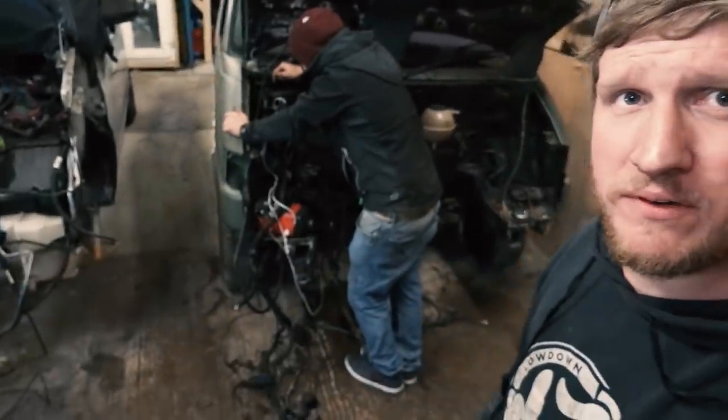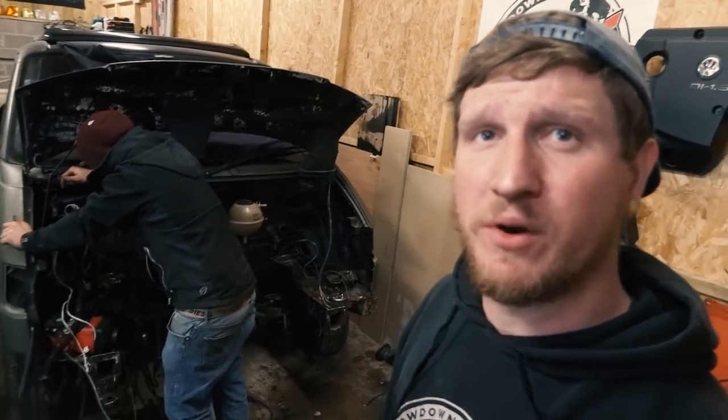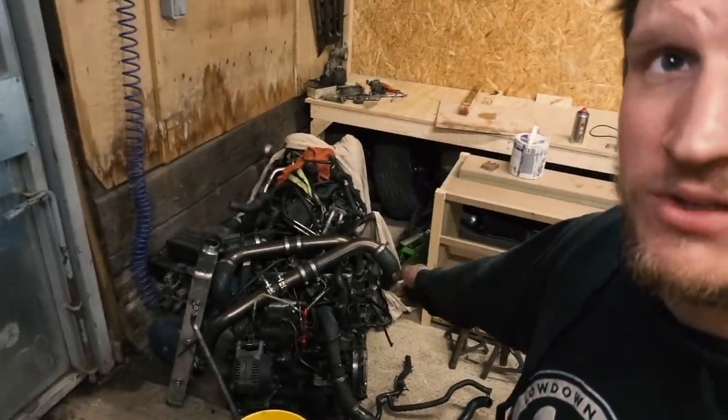That's the engine out. I think the camera ran out of battery just as we were pulling it out, so hopefully we got it on film. But engine's out, just getting the rest of the wiring loom out. So that's off to the new owner. Decent little engine, to be fair. It's done me so good in the last 4 years. Never really had any problems with it. It's been great. So that's up to him to put that in now.